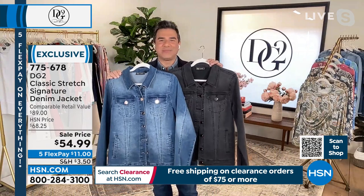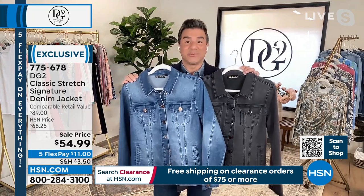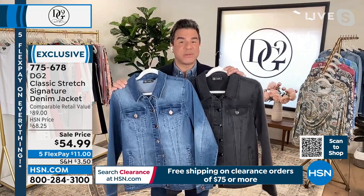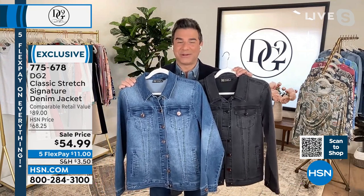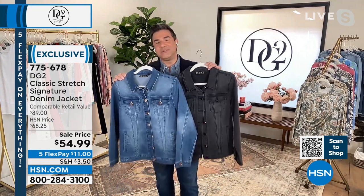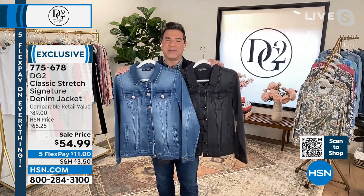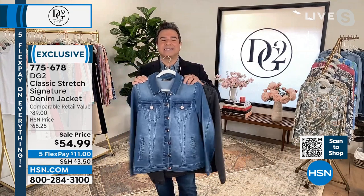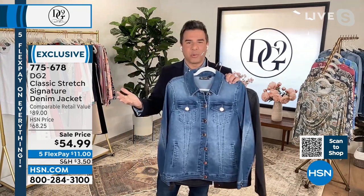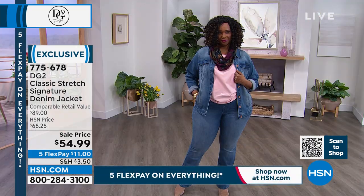This jacket was part of Diane's love letter to her customers. Classic Stretch has been retired — ever since 2022 they have not brought in anything new in Classic Stretch, although some new product is coming soon that customers will be excited about. For those who love Classic Stretch, this jacket was designed by Diane as her signature love letter denim jacket. When Sam goes to style celebrities, there are always two to three denim jackets on the racks in different lengths, price points, and washes.